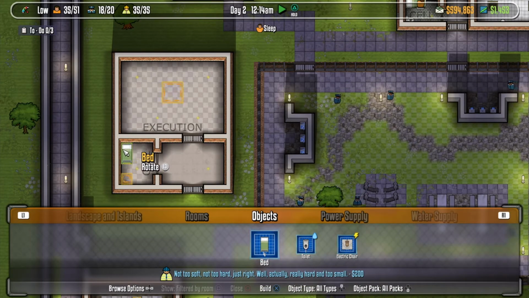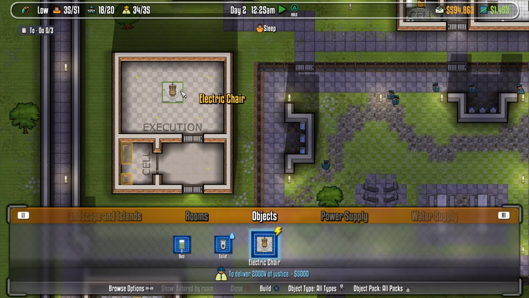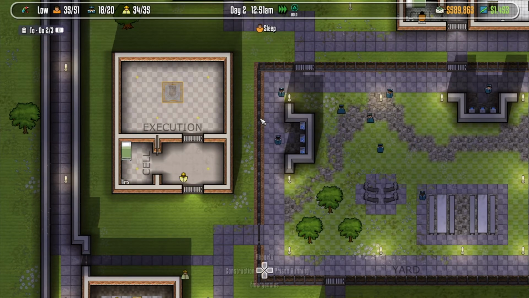Let's put a bed in here. And a toilet, and we'll rotate the toilet around a little bit. Put it like that. And then the electric chair facing the door. That's good. Back out of the menu with circle. There's a little bit of a lag when you back out of the menu for some reason. That's the only time I'm detecting any controller lag. But I have noticed it. Let's go ahead and speed up time.